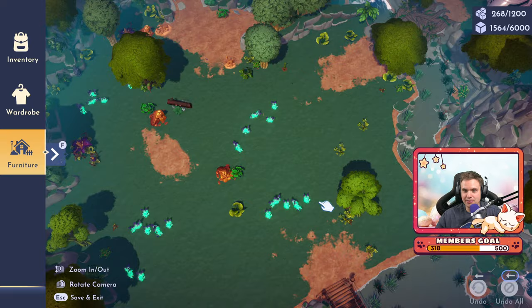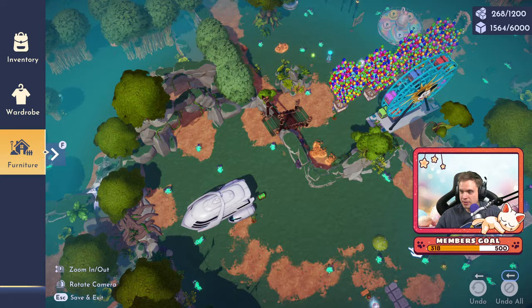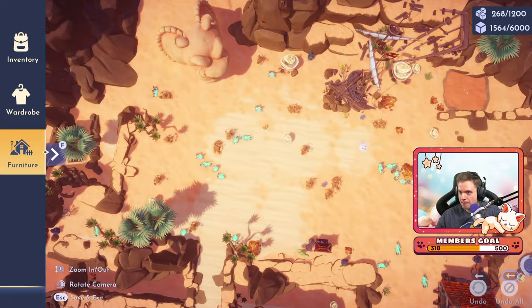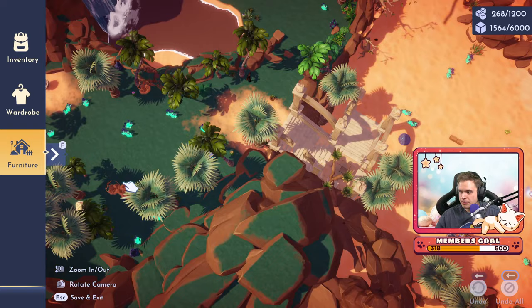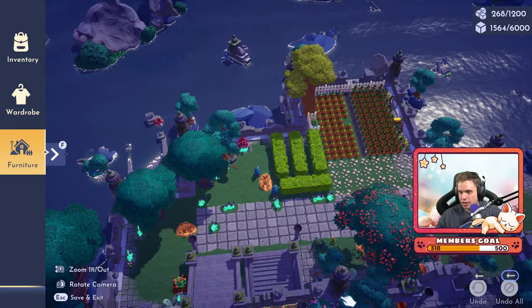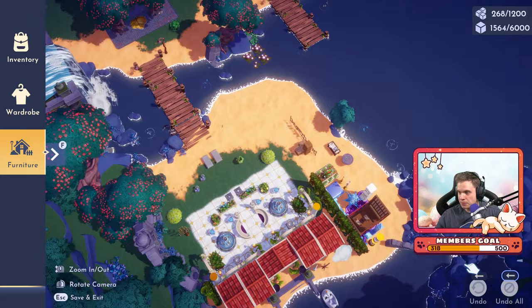Okay, final chest. Let's find it, and then we're going to check out Dreamer's Portal. And then we're going to do some decorating. Okay, I found another green chest. I don't care about green chests. I need blue chests. Am I being blind again? It has to be here. Unless it's not. Then it will be somewhere else.